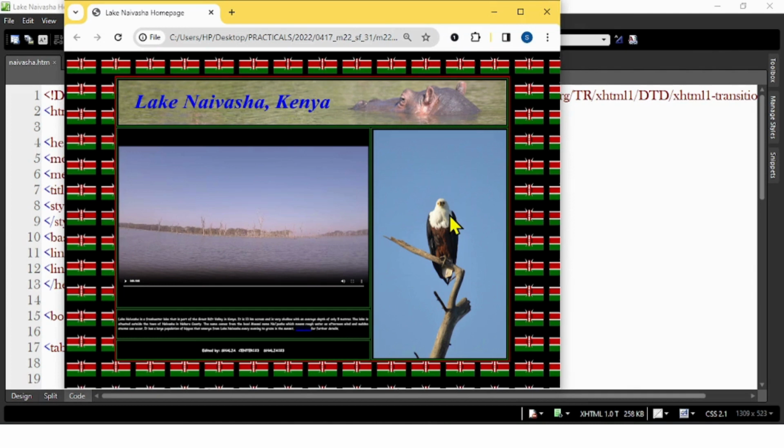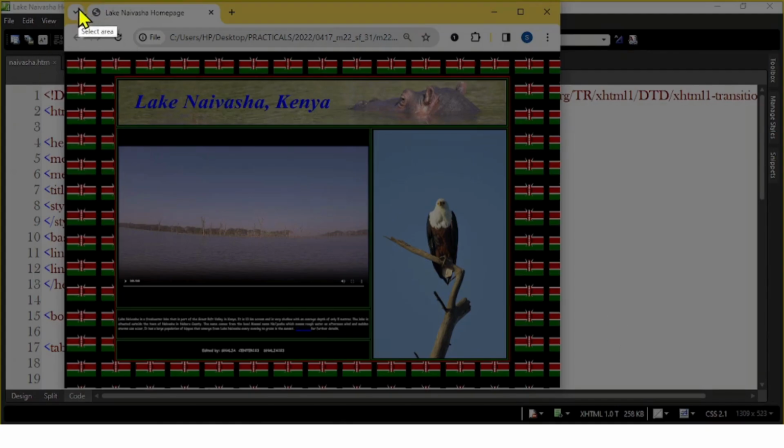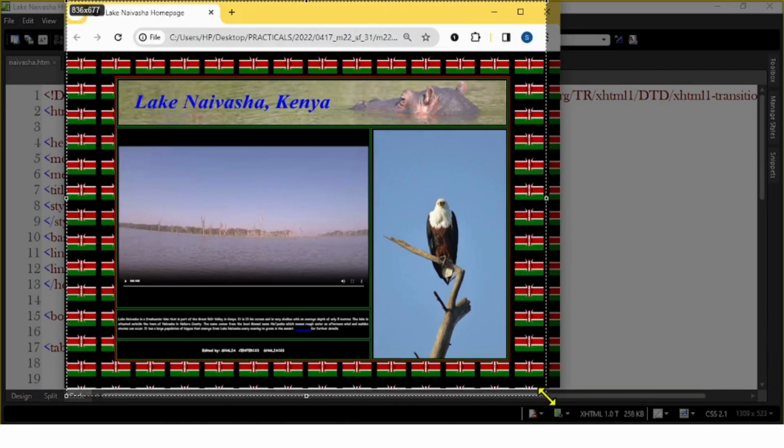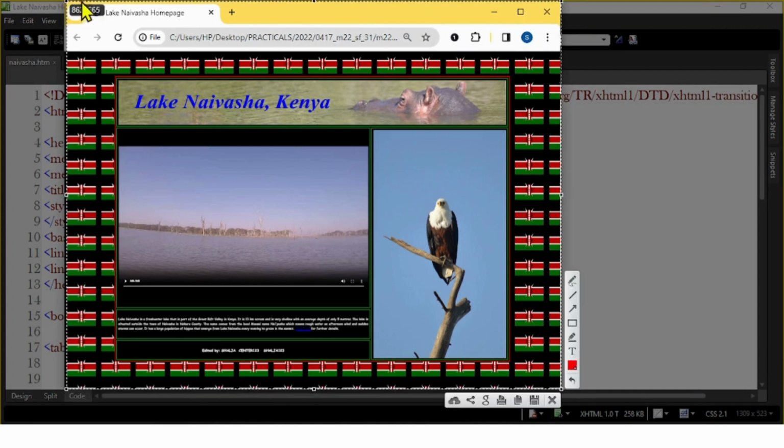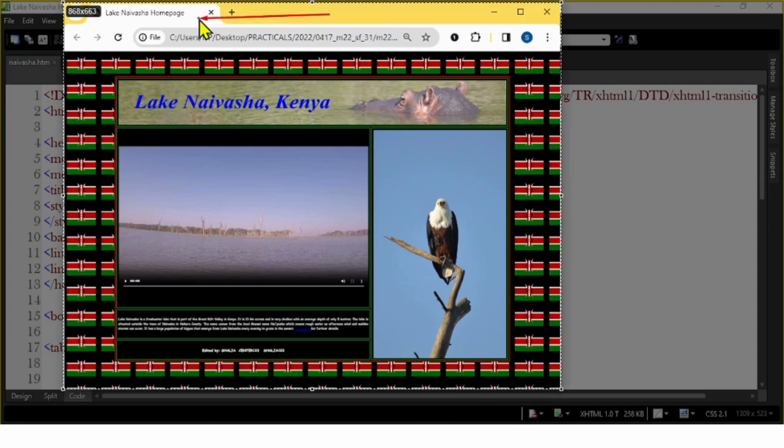I have to take the screenshot of this. Okay. The whole page I'll select like this. Okay. Just adjust your crop. Now, if I want to highlight the name, this is the title of the web page.